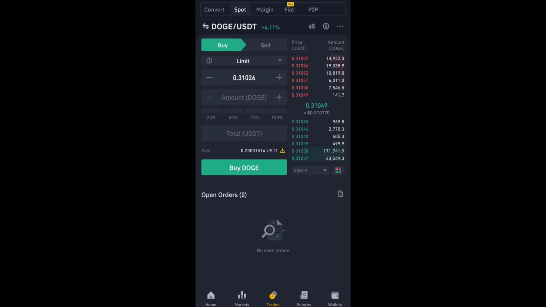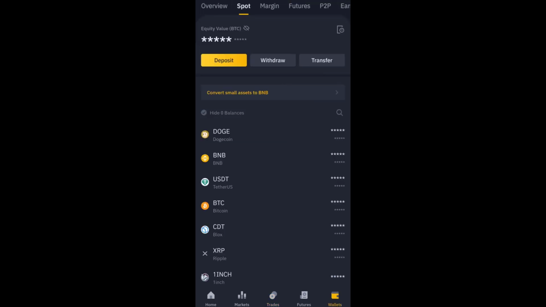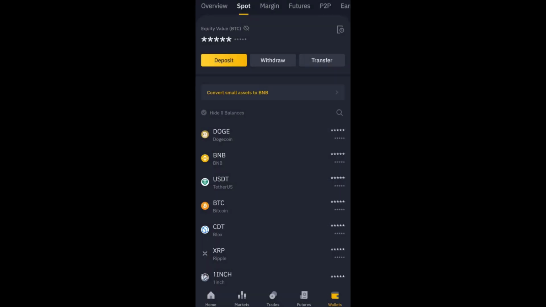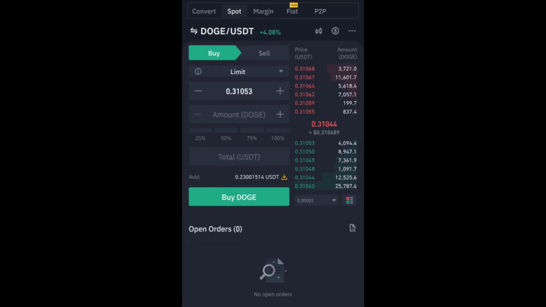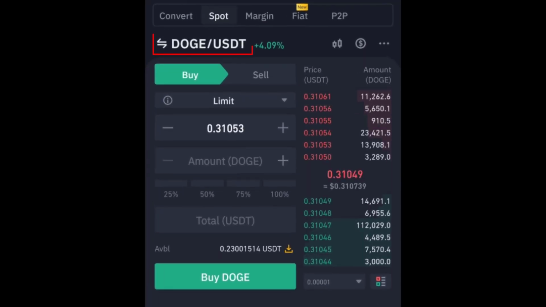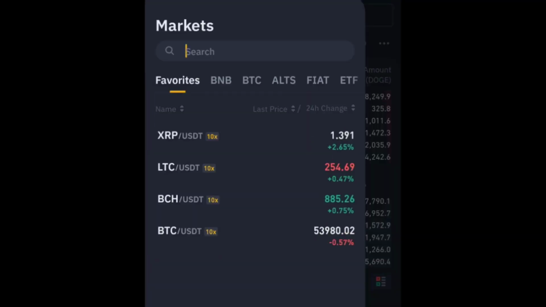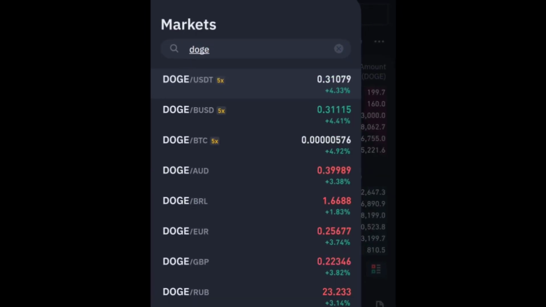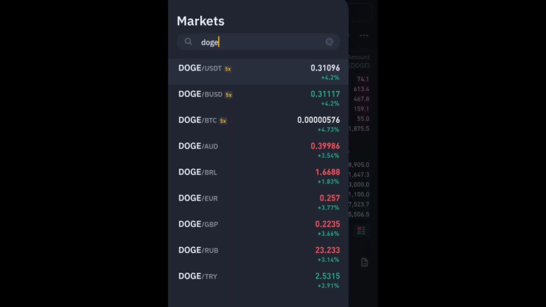If, for example, what you want to change your Doge to is not available in the shortcut, in this case, not available over here, you can just come over to the trades again and then click on this spot right here like the way I showed you guys last week, and then type in Doge against what you would like to change it to. But right now, this is everything currently available on Binance.